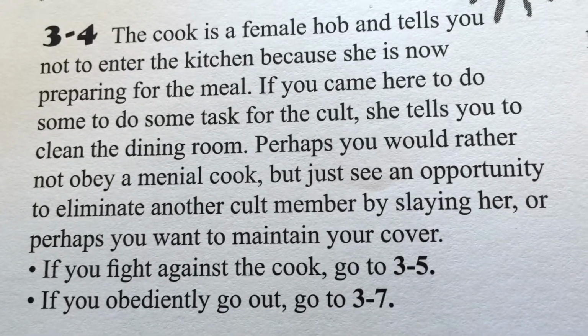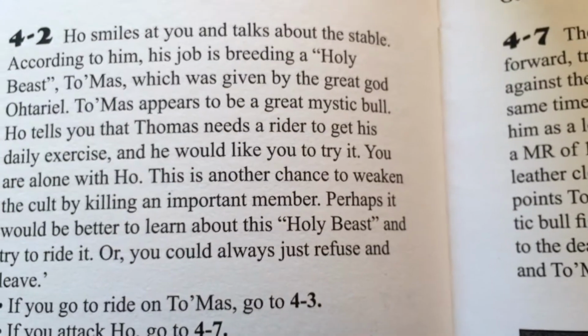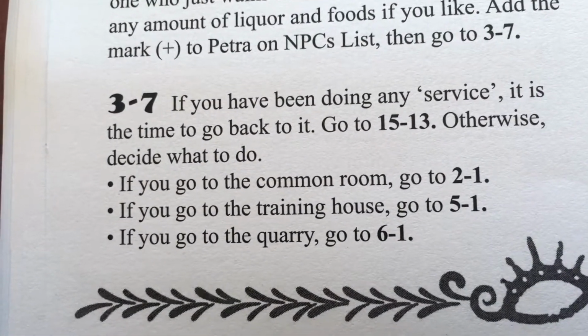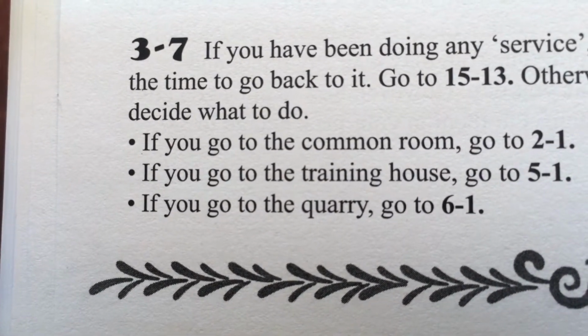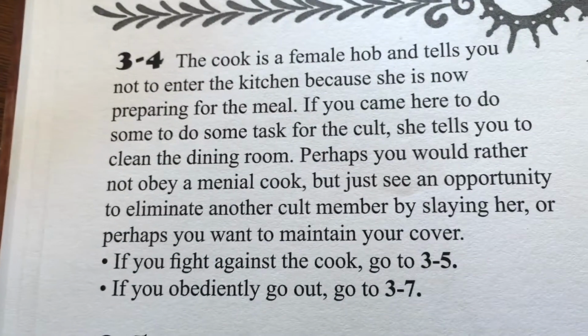I'll just go on. Okay, 3-7. Because there's probably too many witnesses. That's a good point. If you've been doing any service, it is time to go back to it. Hold on, if you go out... Wait, does it say anything about doing the... You just agreed you were going to clean the dining room, right?